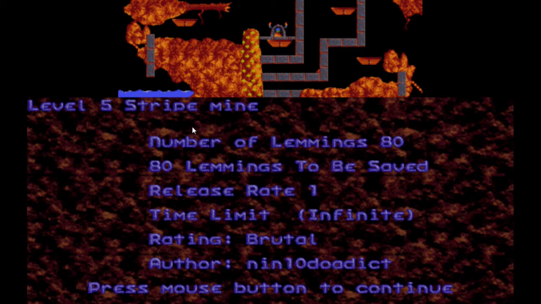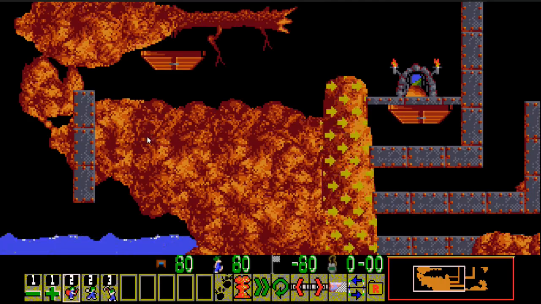Anyway, this level's got 80 lemmings, 80 to be saved, and a release rate of 1. And we've got multiple trapdoors. I quite like multiple trapdoor levels.